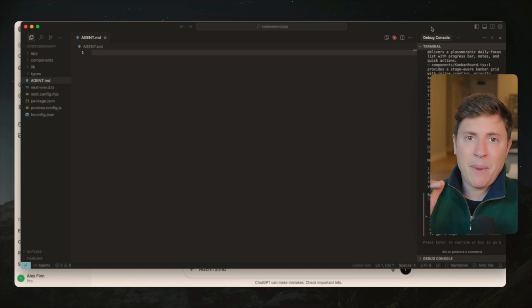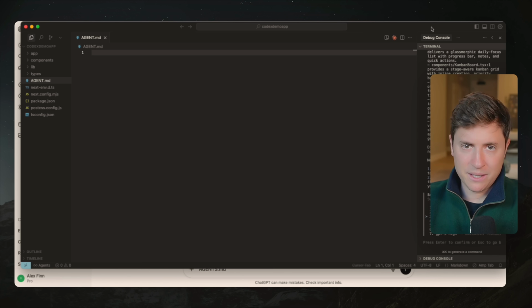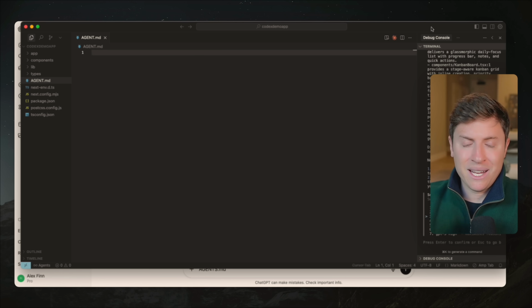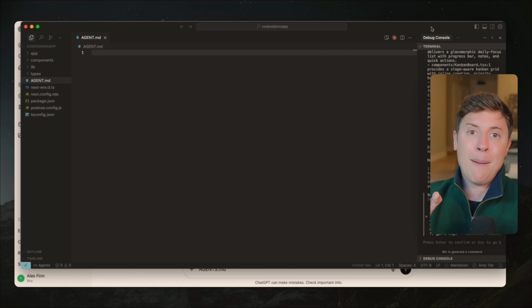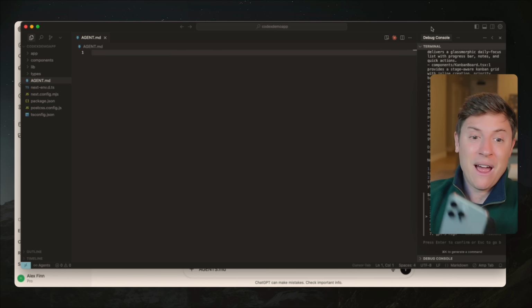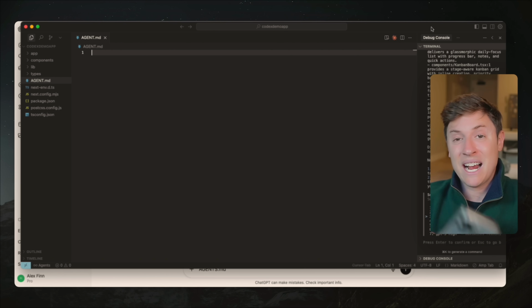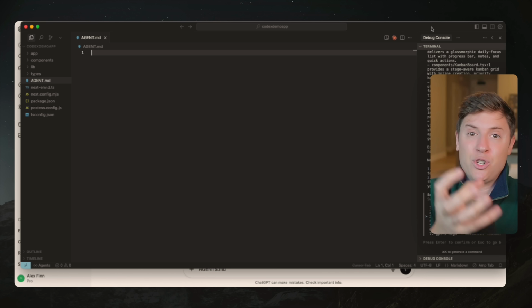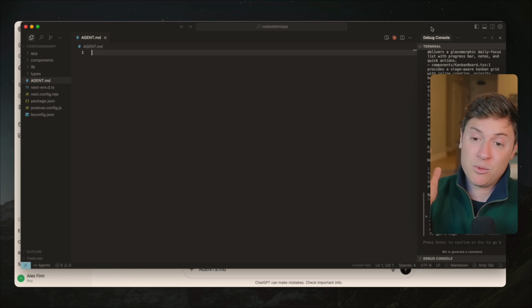And then the last tip I'll give is make sure you use GitHub with all your repositories. This is obviously going to be obvious for people who do a ton of coding already, but if you're new, put all your code in GitHub, because then you can use Codex on the web and in your mobile app to actually kick off tasks on the go. So if you're in your GitHub app on mobile, you'll be able to very easily go into Codex because it connects with your GitHub and kick off tasks on the go. So you can take advantage of the handoff between the different platforms, which is really cool.